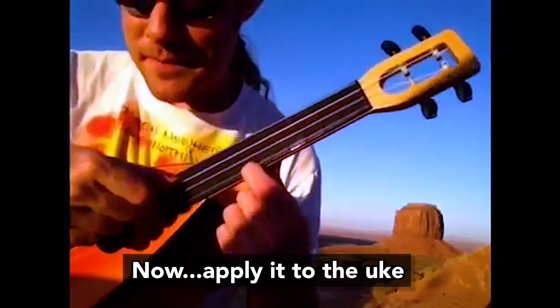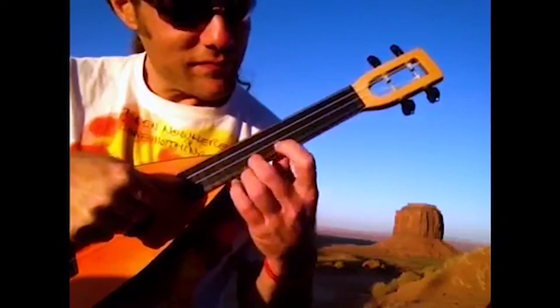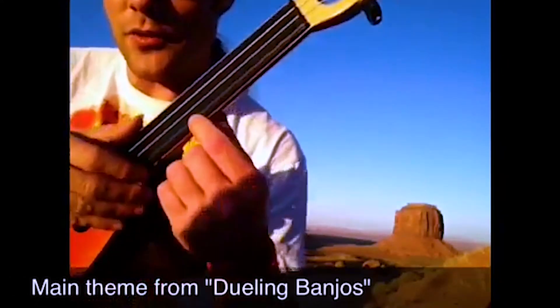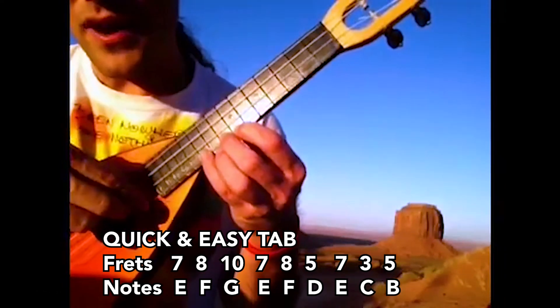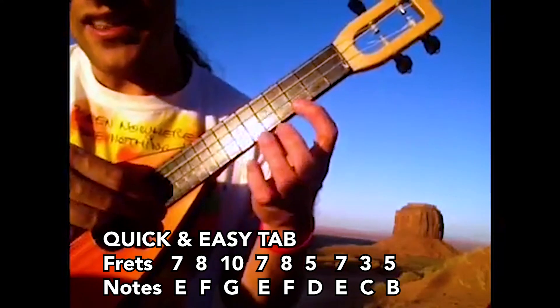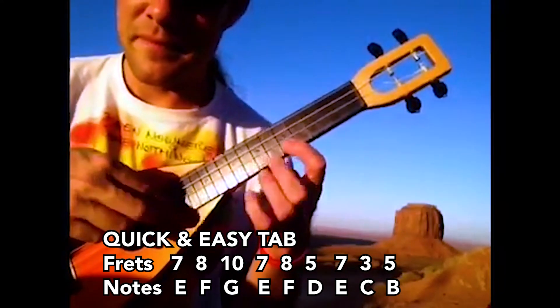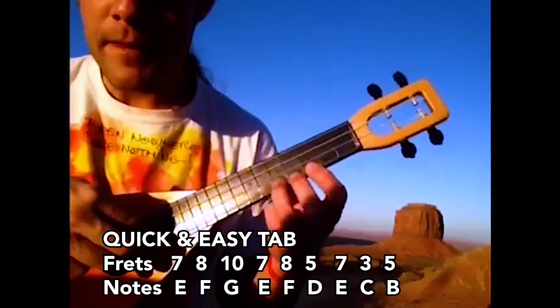You're also having a good time, I hope. Now that you've done that, keep the finger really loose. So this is the famous theme from Dueling Banjos — we're going to start. It's in the key of C here. Start at the 7th fret, 8th fret, 10th fret, 7th fret, 8th fret, 5th fret, 7th fret, 3rd fret, 5th. So first just play that in rhythm. Now try it with the tremolo.